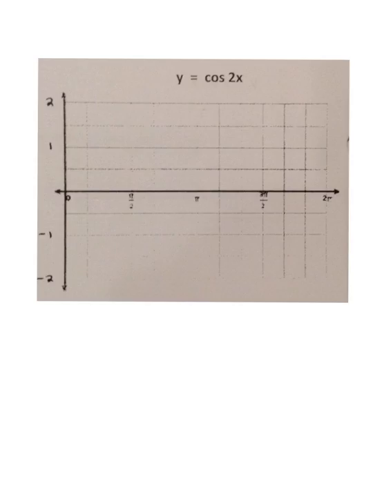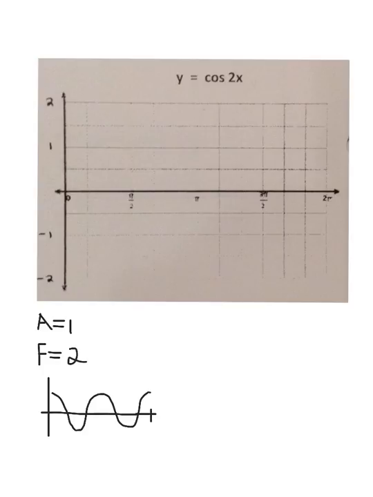All right, we should be able to move a little quicker through these questions. So we notice that the amplitude is 1 and the frequency is 2. That means we're going to have 2 cosine curves from 0 to 2 pi. Okay, so let's just write a couple of things down. Again, my amplitude is 1. My frequency is 2. And I'm just going to sketch it: 2 cosine curves from 0 to 2 pi. So that means 1, 2, and that would be 2 pi.